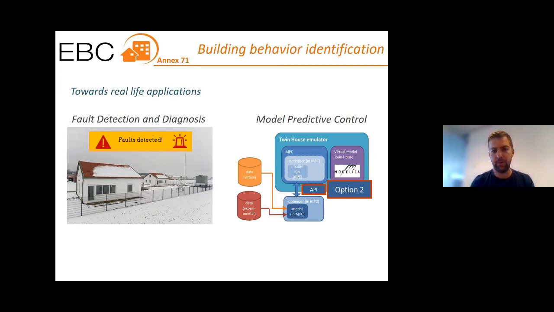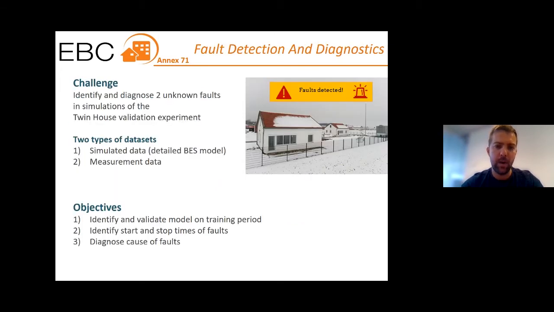So we focused on the two applications, fault detection and model predictive control, and I will guide you further to the fault detection and diagnosis part, where we introduced people to the twin houses. Well, people were actually already quite familiar with them due to the Annex 58 project, but nonetheless, some changes had been made to these twin houses, making them also a bit more representative for real life, with having 2 floors now, with the bedrooms and everything. Also, the ability to introduce mannequins and thermal loads there.